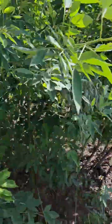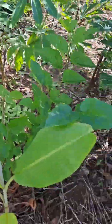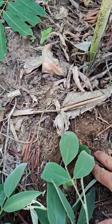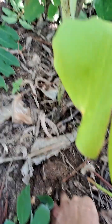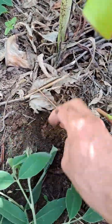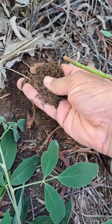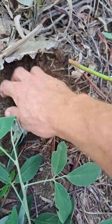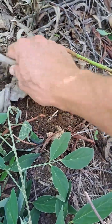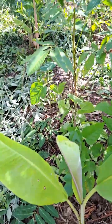Now we're going to pop over here into a tree row, again only 10 months old since we established this. We can drop down about anywhere and look — right in the soil, it's beautiful, well-aggregated soil. Still sandy, but the organic material is so much better just from everything we're dropping down and getting out of the sun. We're letting the roots do their thing. We're seeing a lot of microbiology come back. Things are degrading rather quickly, and a lot of fungus is popping up now with these recent rains.